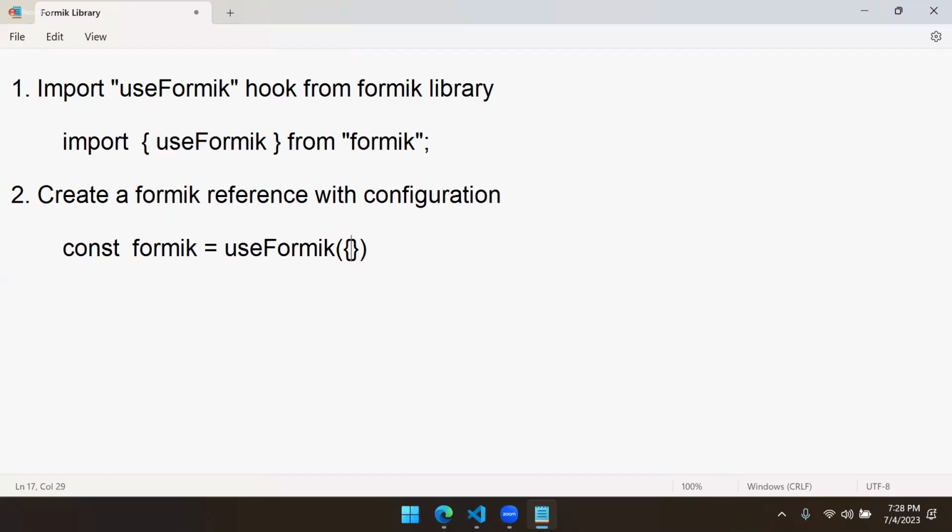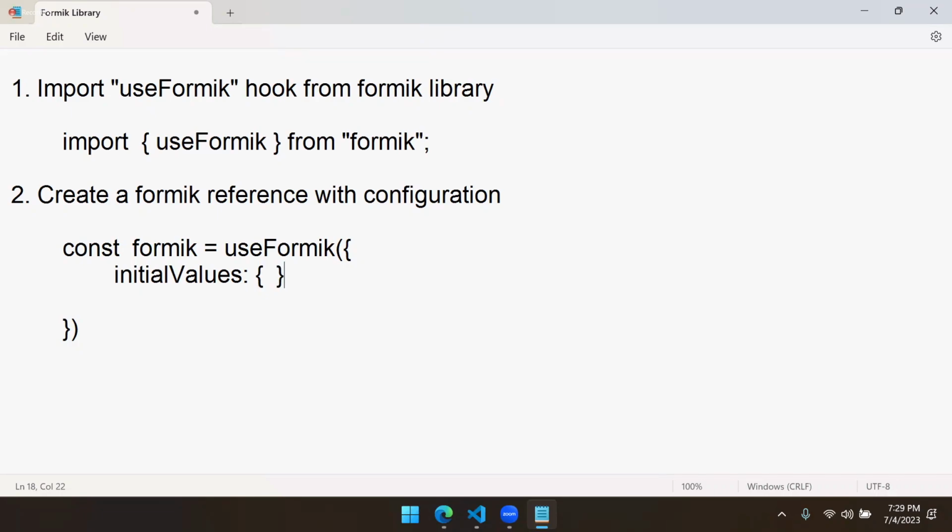This object will provide a lot of attributes. This object has some important properties like initialValues. initialValues is an object type. What is that initialValues? I will explain.